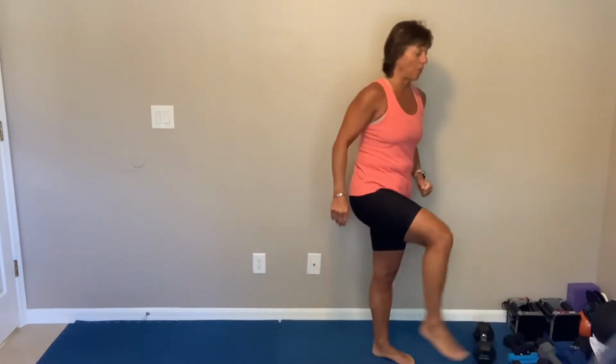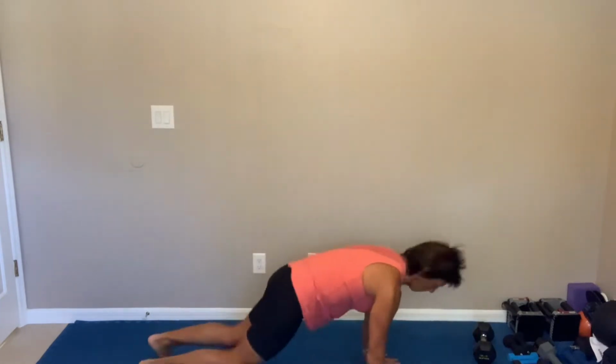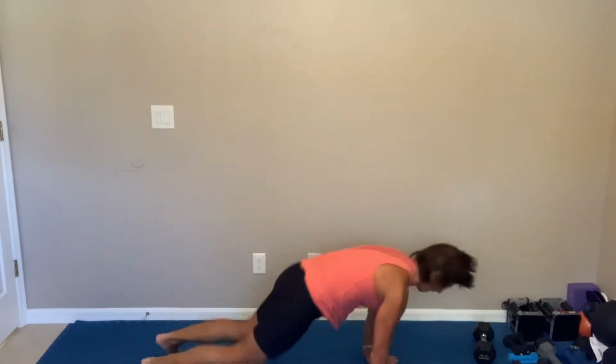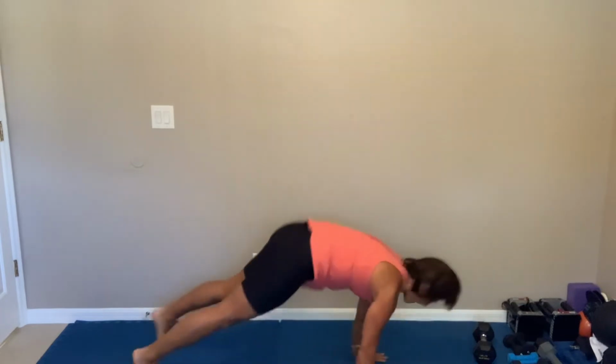Take it off. We got burpees coming. Half burpees. Feet are wide. Let's go for 20. Come on. They should feel good on the legs to get them moving. 10.